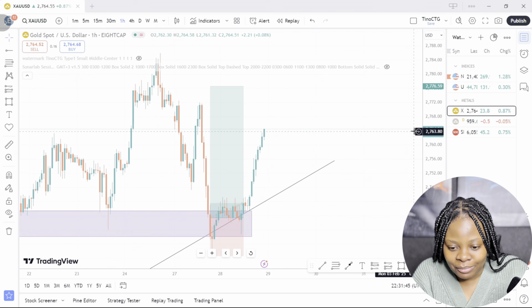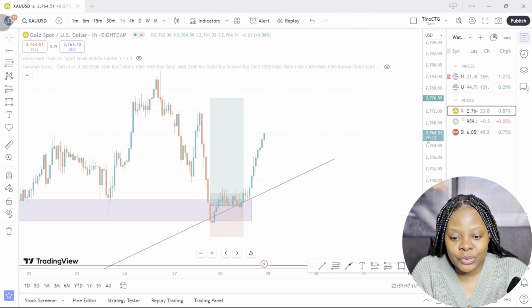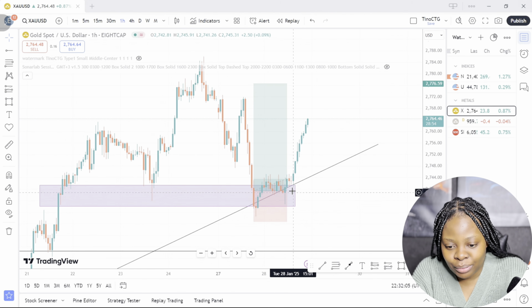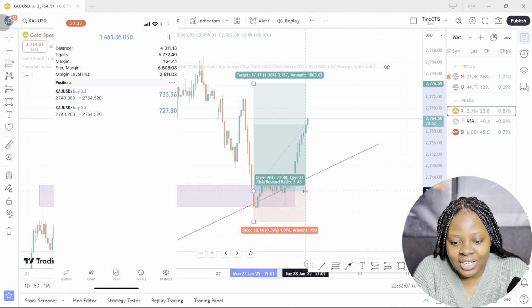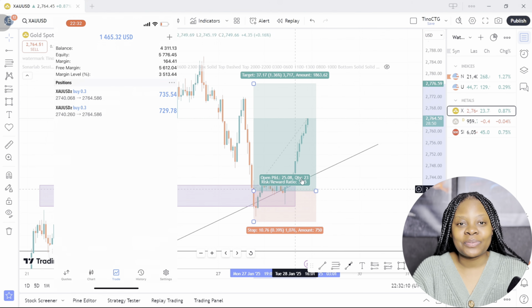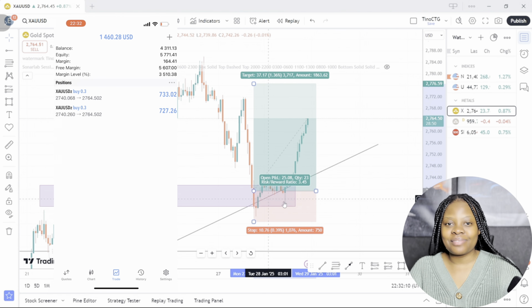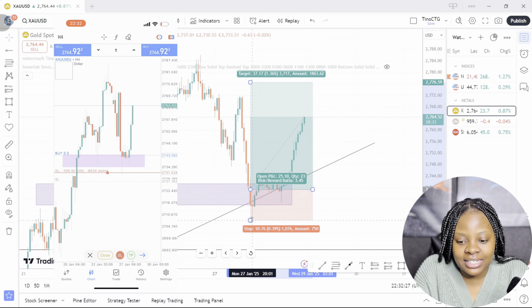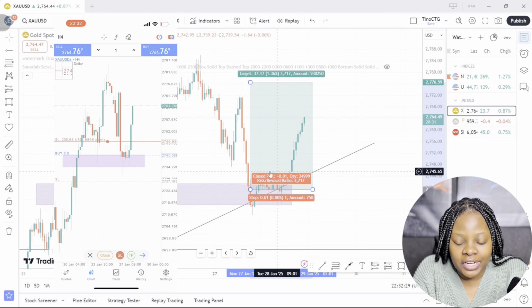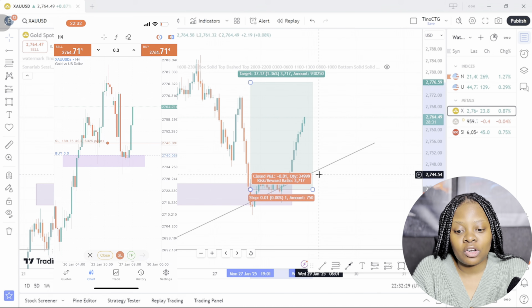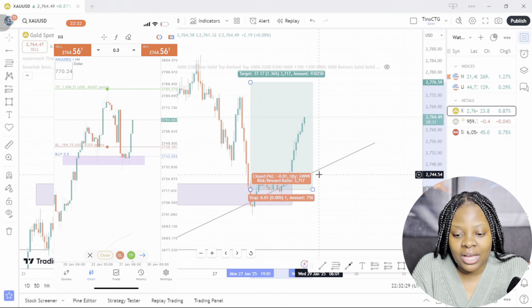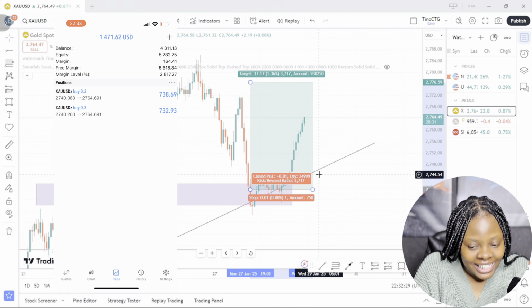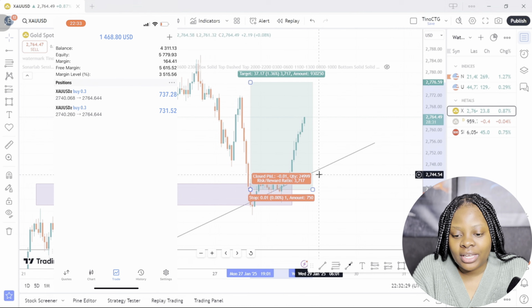Just look at that move. You'd think that the institutions were behind this push. Just look at how it shot straight up to the top. This is what we live for. We put in the time, the effort, the analysis, and my stop loss here is already deep in the profit, securing my gains on gold. I have locked in over 1,000 pips on this trade. Yes, sir.